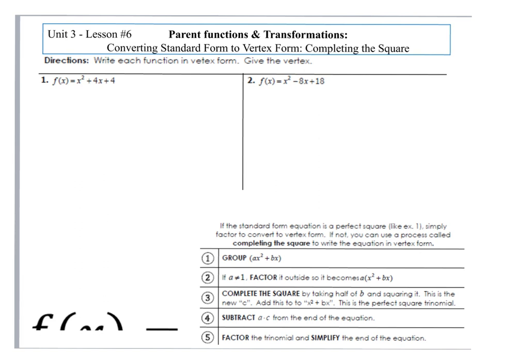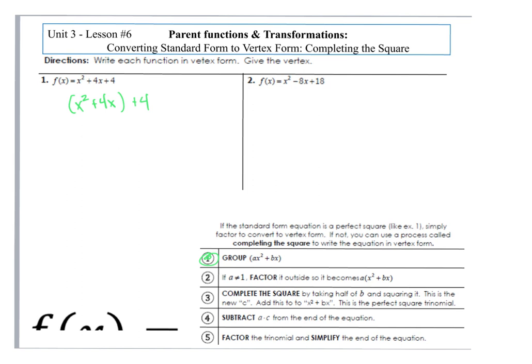So we're going to look, and don't forget, remember, a is the number in front of x squared, the b value is the number in front of just the regular x, and c is the constant, just the regular number. So working through our steps, they're down here. Step 1 says make a group out of ax squared plus bx. So we're going to put x squared plus 4x in parentheses together, and we're basically kicking out that positive 4 outside the parentheses. Really got kicked out of the cool kid group.